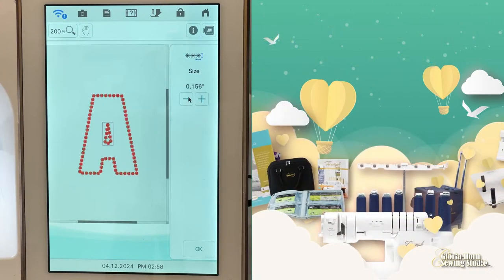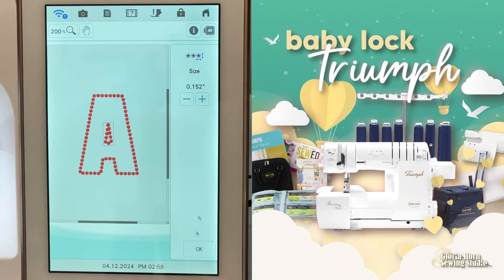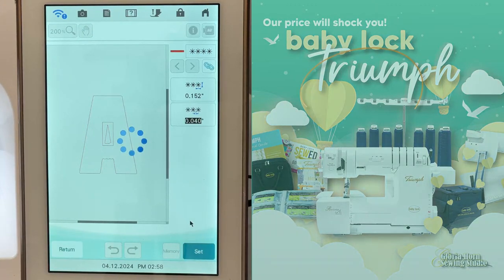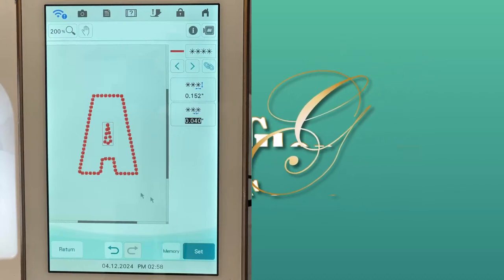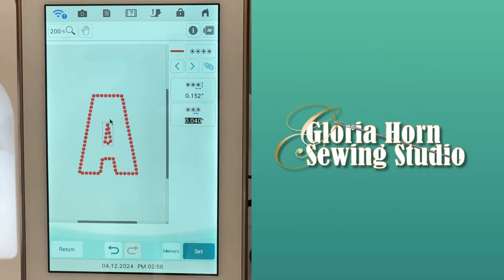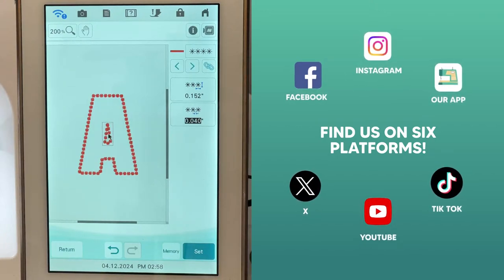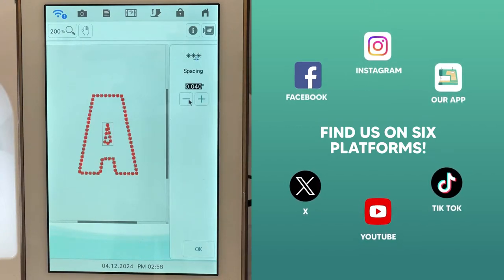So let's just go down one number, maybe two numbers, go a little smaller, and maybe I'll get a more defined triangle, and it's about the same, but you know, you decide what you want to do. Now, I do want to change my spacing. So I'm going to go from 0.040. Let's try it at the 1.6 again.